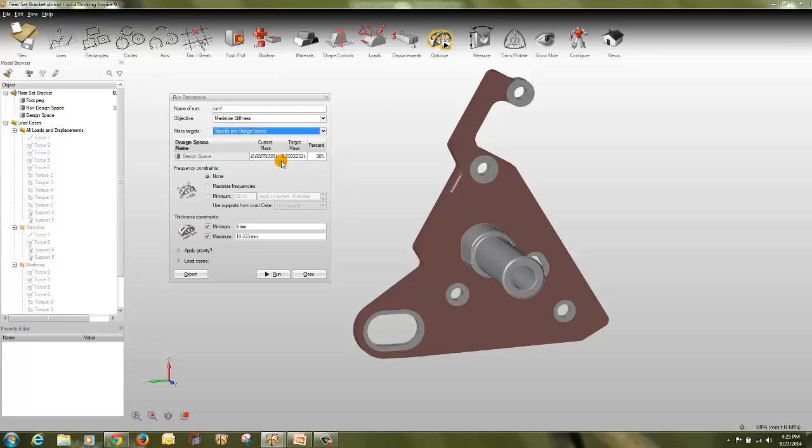Then if you select specify per design space, and you have more than one design space in your model, you can specify the mass target for each design space individually. Choosing this option opens a table listing all the design spaces where you can enter a target mass for each. In the table you can specify a mass target directly, or you may enter a target as a percentage of design space mass.